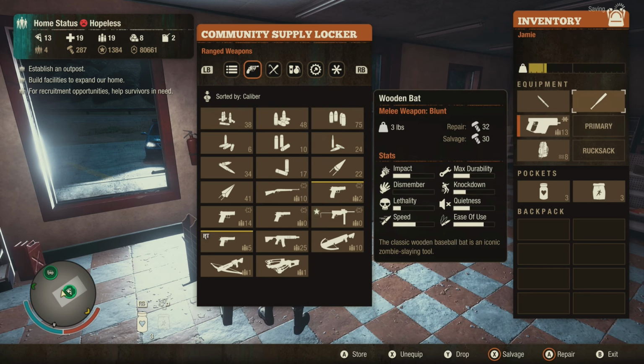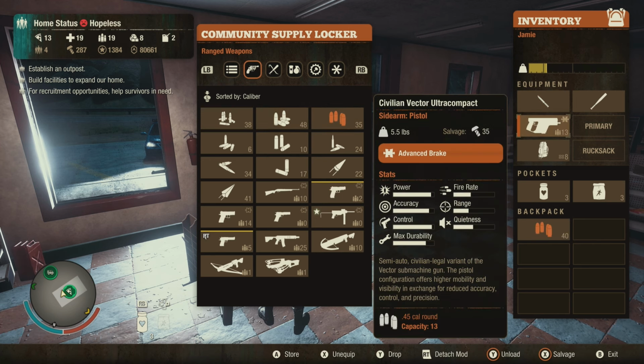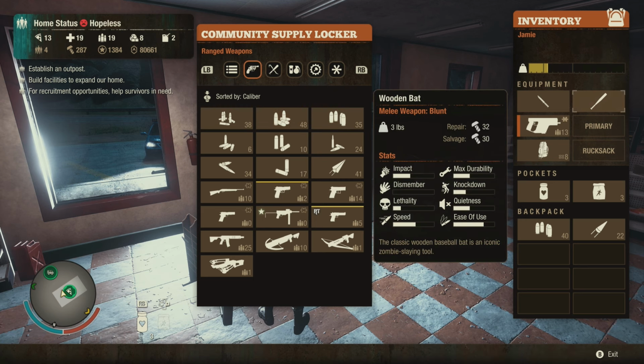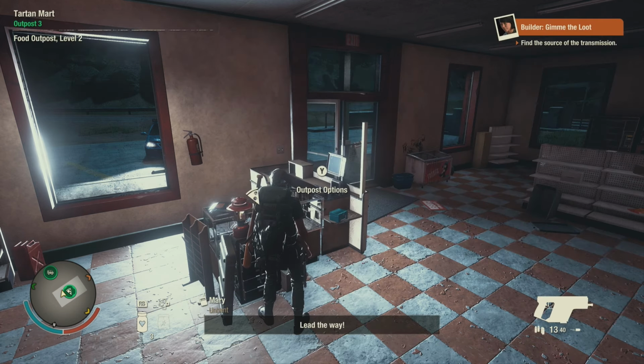All right, so we're going to take as many bullets as we need. So this is a 45. So we're going to take some extra rounds with us. We're going to take all the light crossbow bolts that we have. Hey, that place has got to have some things we need. Lead the way.